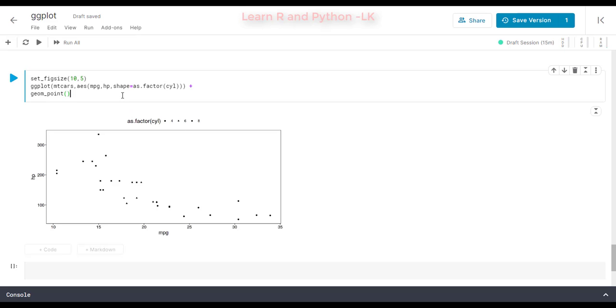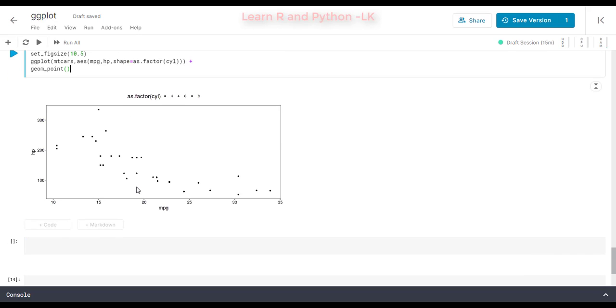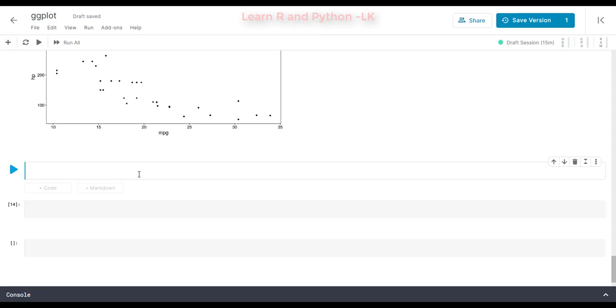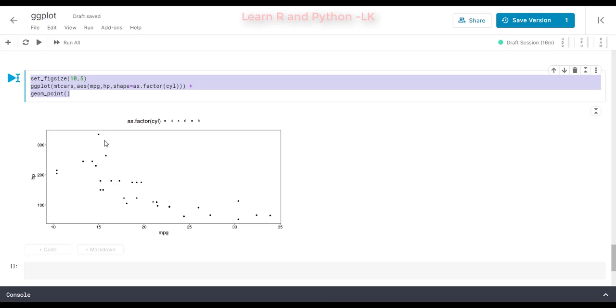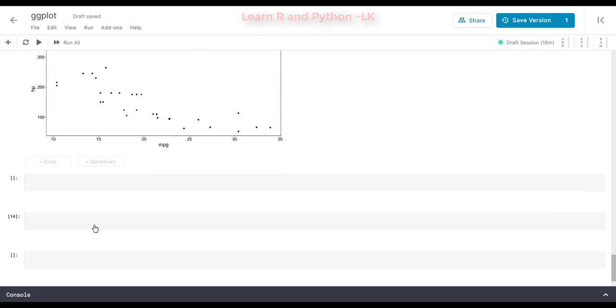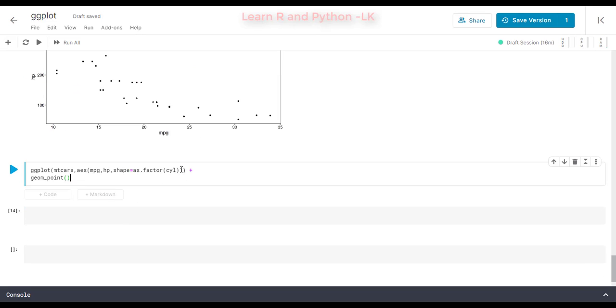If this were in the R editor, it would be clearer. But this is with the different shapes. We know that they are shapes, but if we color them, I think we can see the difference.